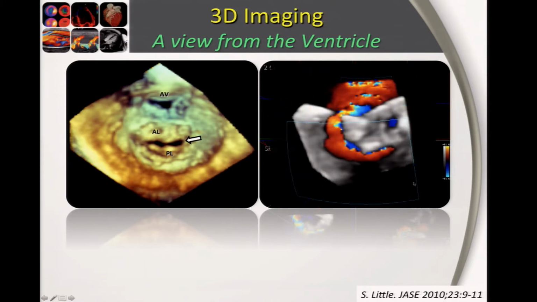Because if you apply, and this is the flow convergence in 3D, let's apply our 2D PISA hemisphere and do the math, assuming hemispheric PISA, you're actually going to estimate an EROA that looks like this. All right, that's what you get, a circular EOA from a hemispheric assumption. In this case, it's got nothing to do with a hemisphere. So it's a graphic depiction of how we conceivably underestimate MR by using the wrong tool in this case without recognizing what the etiology is.